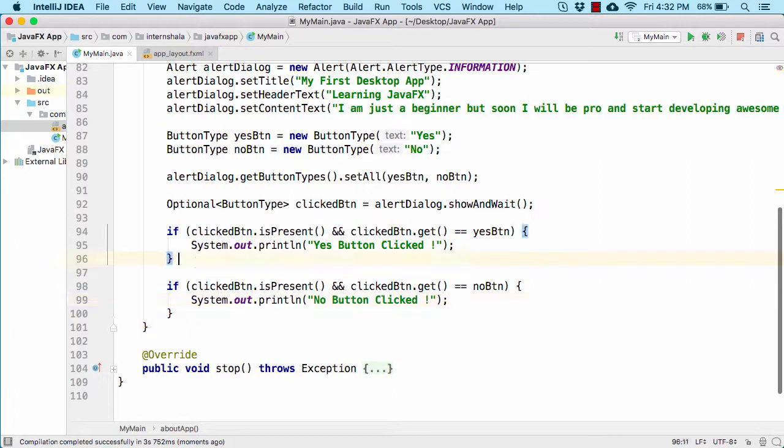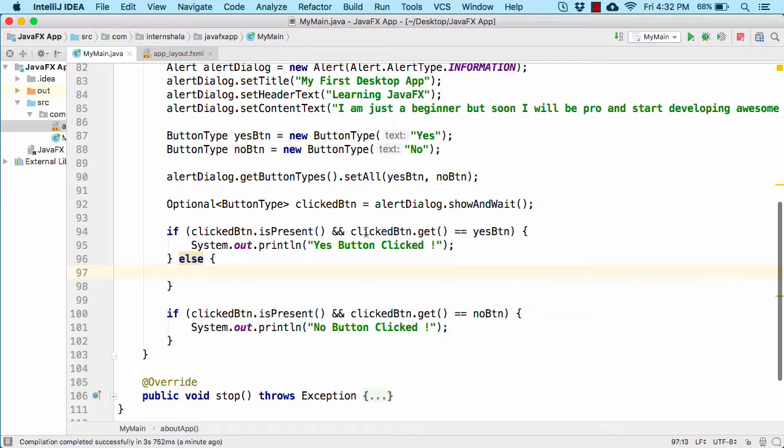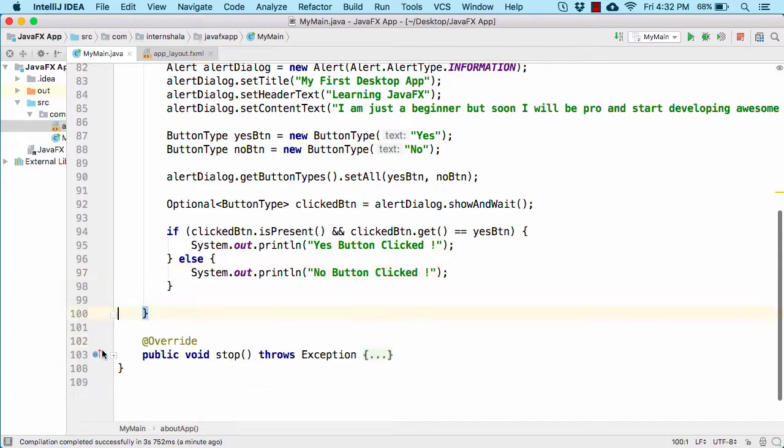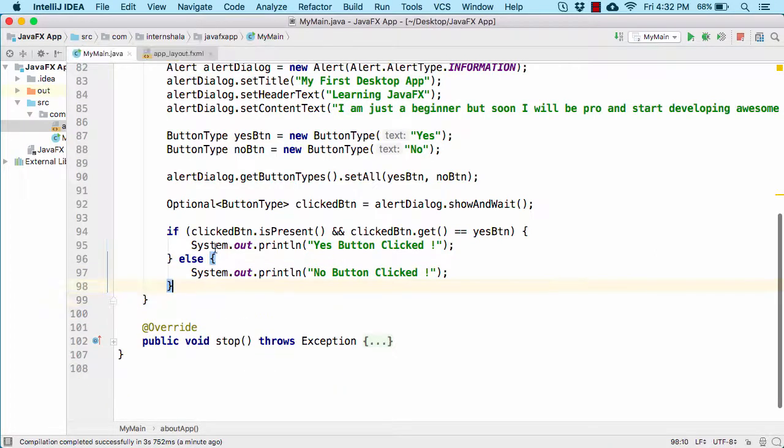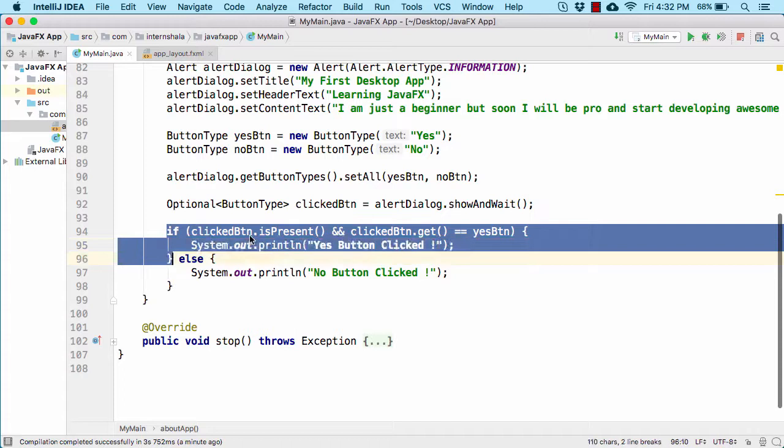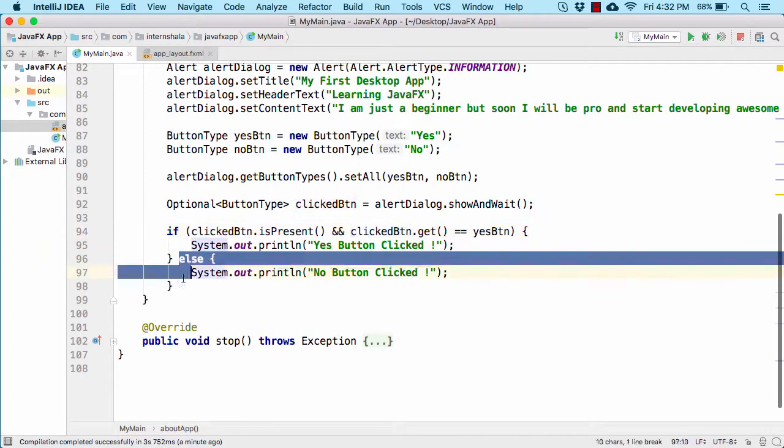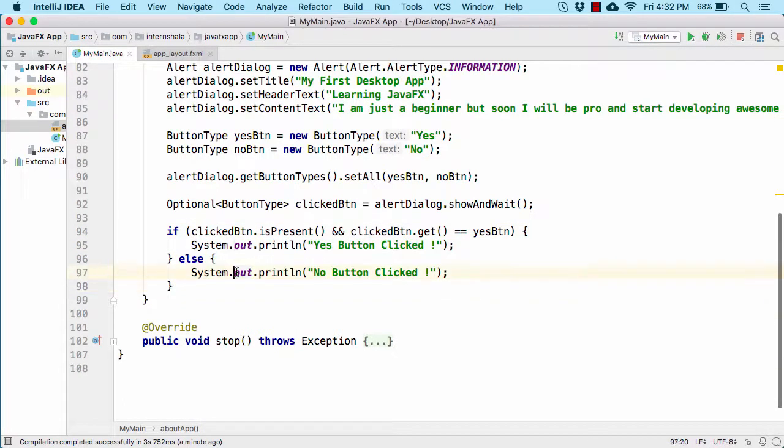We can use the else part here. If the yes button was not clicked, then definitely the no button was clicked. So we can now put our code within the else part, like this, and now we can remove it from here. So this portion will be for the yes button, and this portion will be for the no button, right?